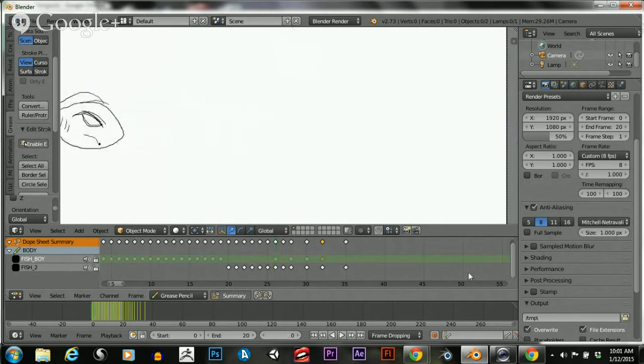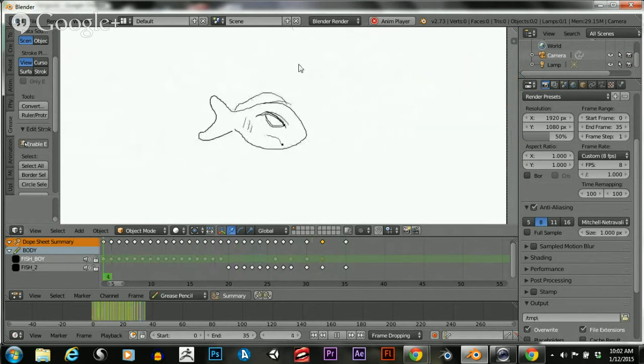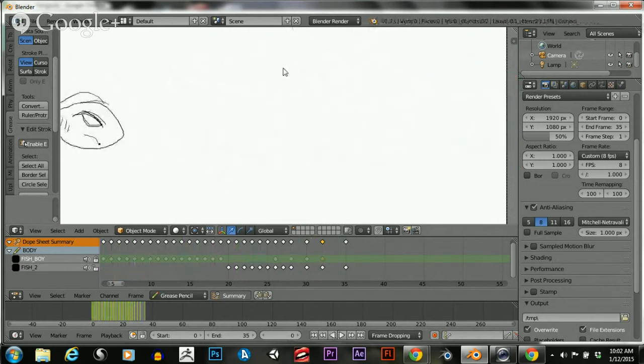So now I'm going to go to this frame and press E in a frame. So now we got 35 frames. So now we got our fish going back and forth. Oh, make sure we're out of edit mode on both of them. So we press play again.